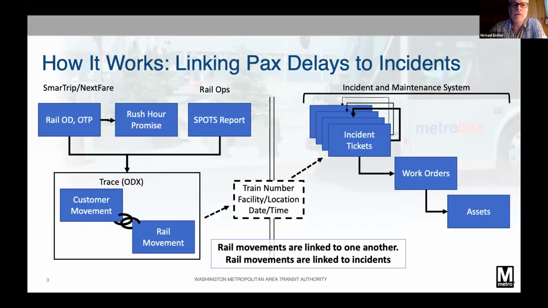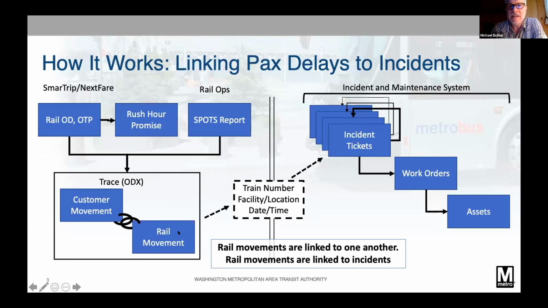So I developed an algorithm that basically tries to answer this question, and this is a lot of stuff on the screen. We're merging a lot of different data sources together. The primary answer is that we are using data from the schedule and from the train movements and the customer movements together through a model we have called TRACE, which is an ODX, origin, destination, and interchange transfer model that allows us to link our customer movements to our rail movements. And those allow us to attribute late customers to late trains.